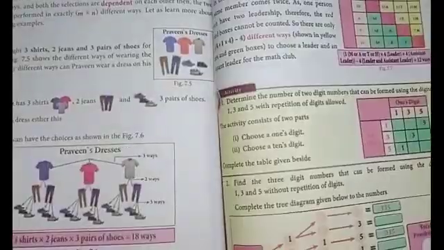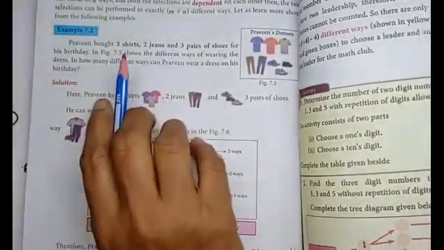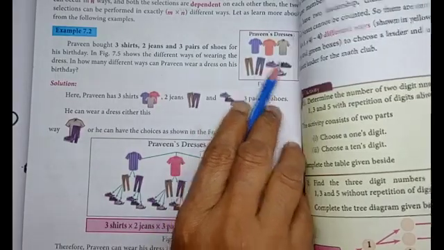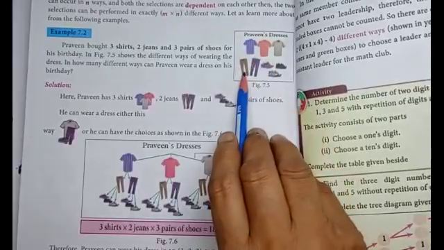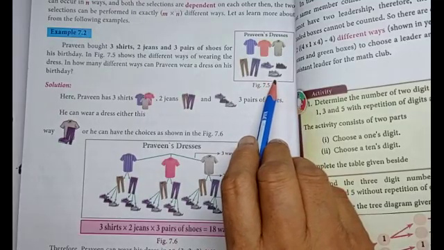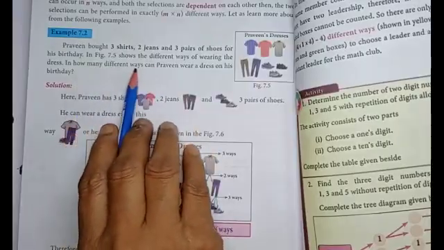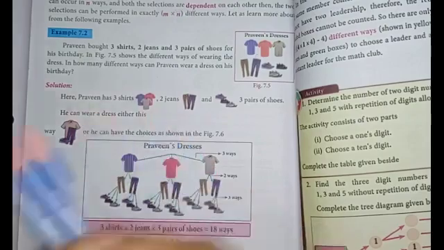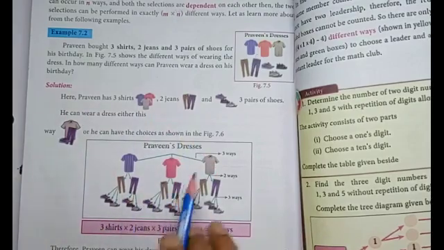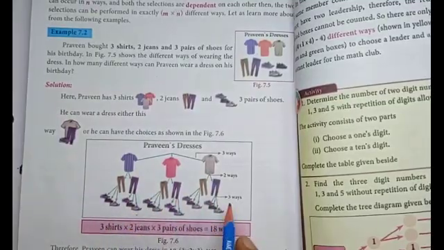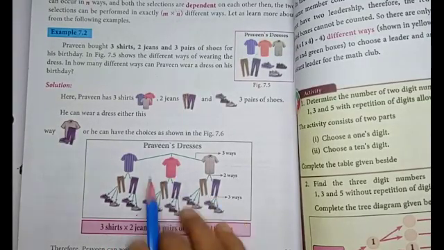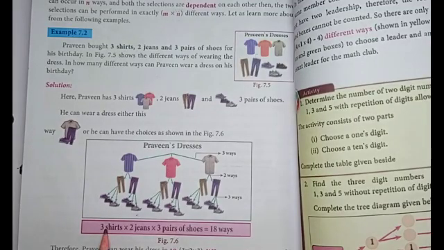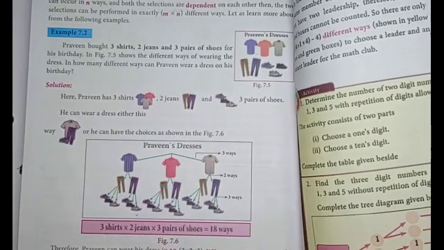Next, turn next page. For example, another example. Praveen bought 3 shirts, 2 jeans and 3 pairs of shoes for his birthday. Here see, Praveen's dress. 3 shirts, 2 jeans and 3 pairs of shoes. In how many different ways can Praveen wear a dress on his birthday? Then first what? Here Praveen's dress, 3. Jeans shirt, 2. For this shirt, 2. This shirt, 2. This shirt, 2. Again for this set, 3. This set, 3. Like that. So, shown in the figure. Like this. So, therefore, Praveen can wear his dress in 18, that is 3 into 2 into 3, 18 different possible ways on his birthday.